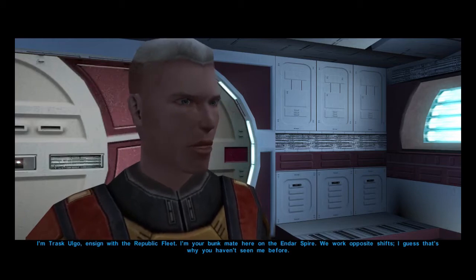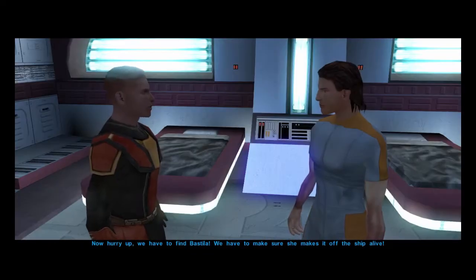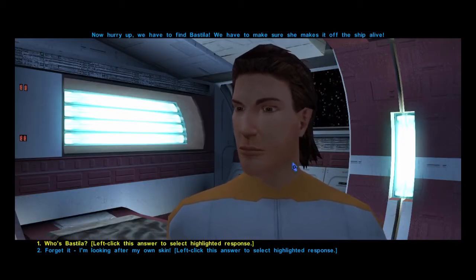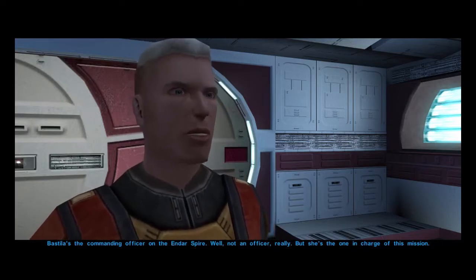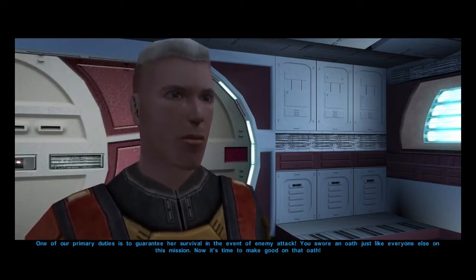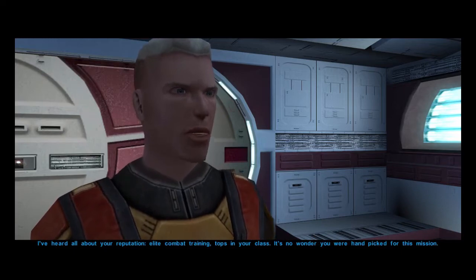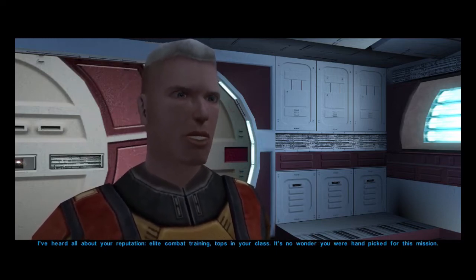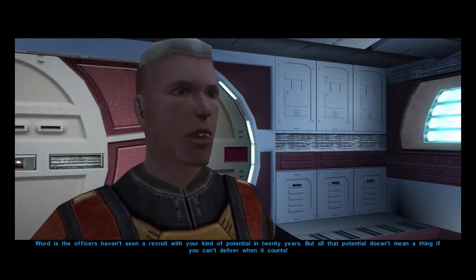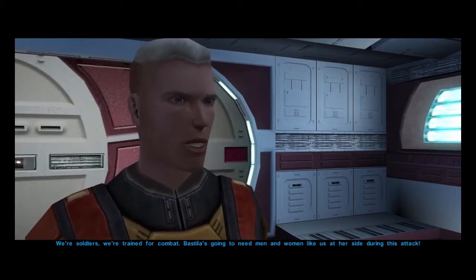I'm Trask Ulgo, ensign with the Republic Fleet. I'm your bunkmate here on the Endar Spire. We work opposite shifts. I guess that's why you haven't seen me before. Now hurry up! We have to find Bastila. We have to make sure she makes it off the ship alive. Bastila, you say? Bastila is the commanding officer on the Endar Spire. Well, not an officer, really. But she's the one in charge of this mission. One of our primary duties is to guarantee her survival in the event of an enemy attack. You swore an oath just like everyone else on this mission. Now it's time to make good on that oath. I've heard all about your reputation. Elite combat training, tops in your class. It's no wonder you were handpicked for this mission. Word is, the officers haven't seen a recruit with your kind of potential in 20 years. But all that potential doesn't mean a thing if you can't deliver when it counts. We're soldiers. We're trained for combat. Bastila is going to need men and women like us at her side during this attack.